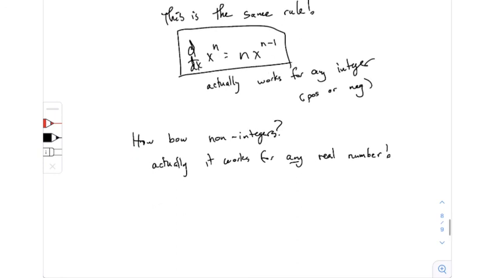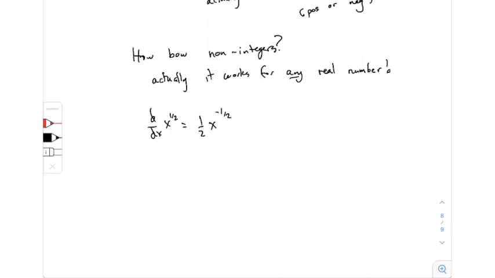For example, it works for x to the 1/2. It's a true fact. The derivative of x to the 1/2 is 1/2 times x, and then what's the exponent going to be now? Some of you have done this before. You always multiply the exponent at the front, and then you decrease the exponent by 1. So what'll it be? Yeah, negative 1/2. It used to be 1/2, and I subtract 1. 1/2 minus 1 is negative 1/2. Yeah. This rule works for any real number. That actually is not obvious, and you can't prove that using the quotient rule. We're going to get to that, but it involves something related to the chain rule to actually see why this works. You'll have to just let me tell you about it later.